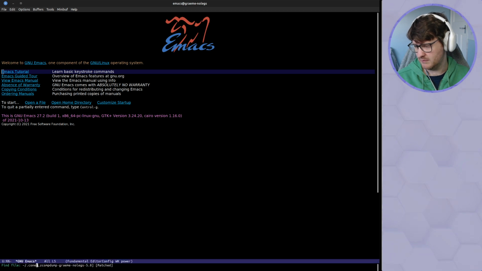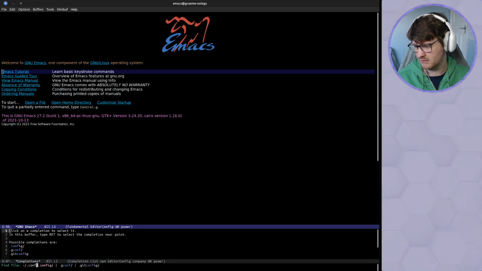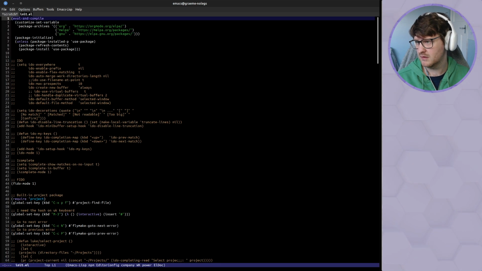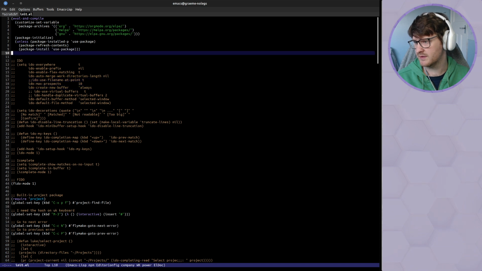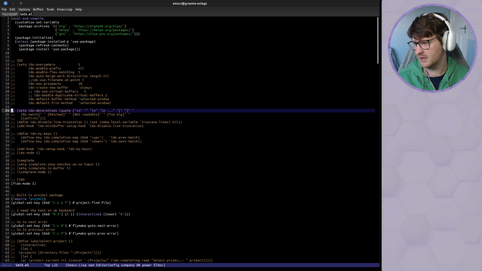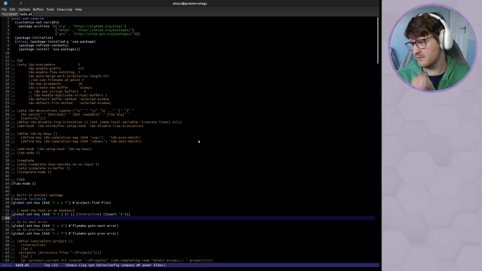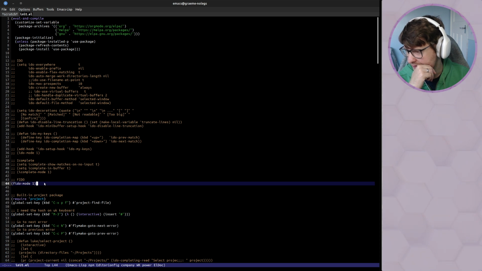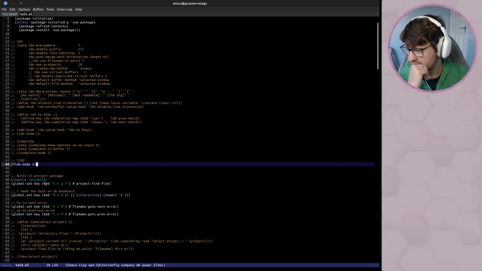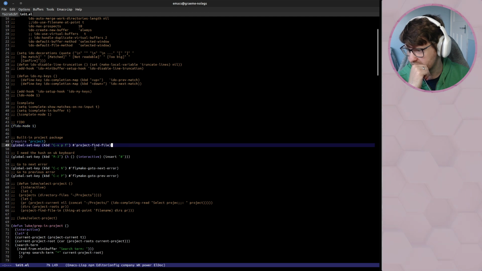Config Emacs init. Yeah, so there's a lot of stuff that I have here that's kind of switched off. I've gone from using Ido mode and adding some specific hooks, and then icomplete, and then I found out about Fido mode. So yeah, I started using that. I enjoy it so far.